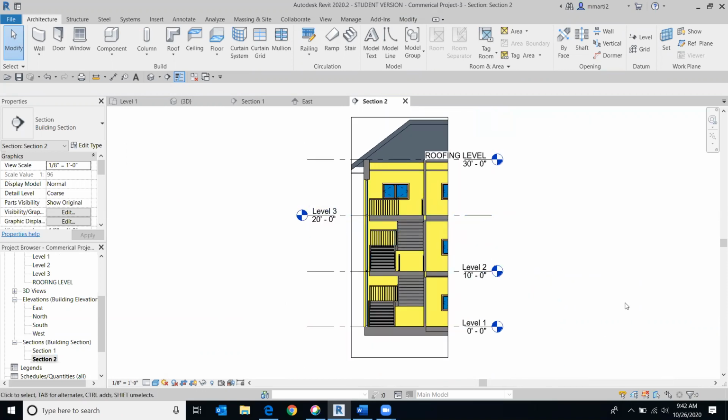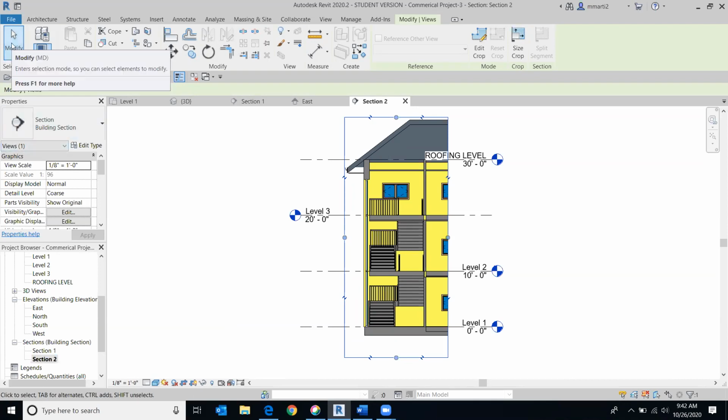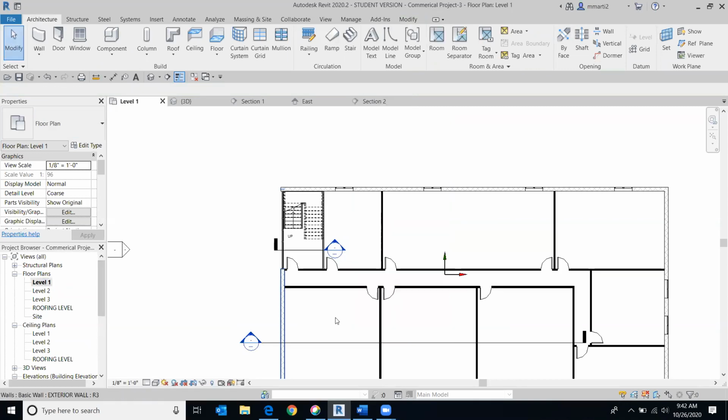So you will be required to do a couple of section views. Once we get to that part where it's laid out in what you need for that final portfolio, you'll have that. But as you can see, this is actually nice to use just to get an idea of how the interiors of your building are looking. It's just another tool to use in order to get better views on the inside of it.